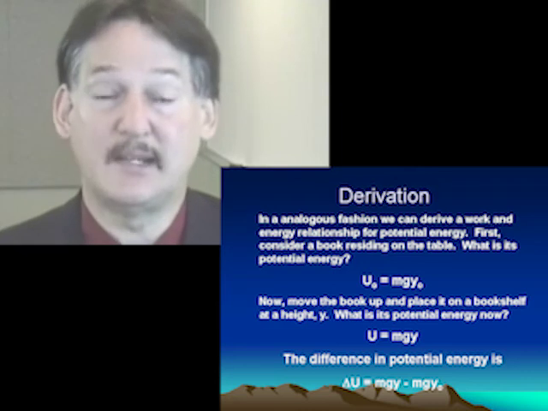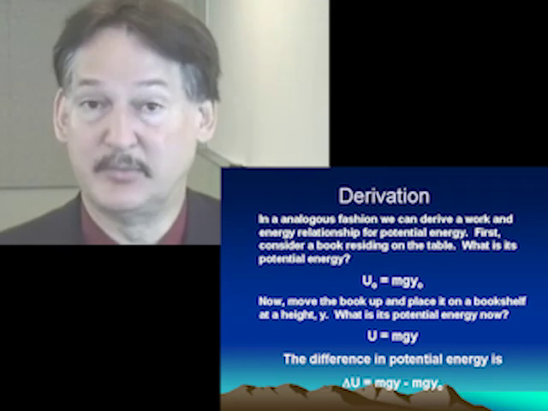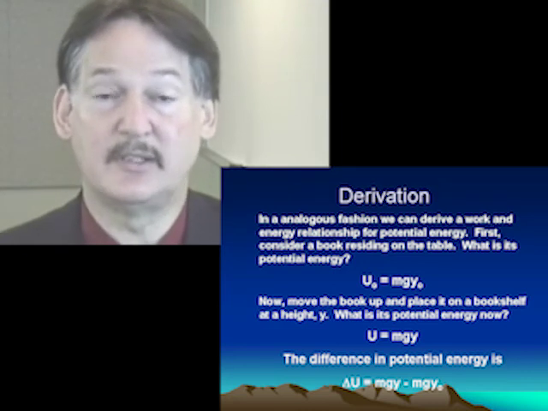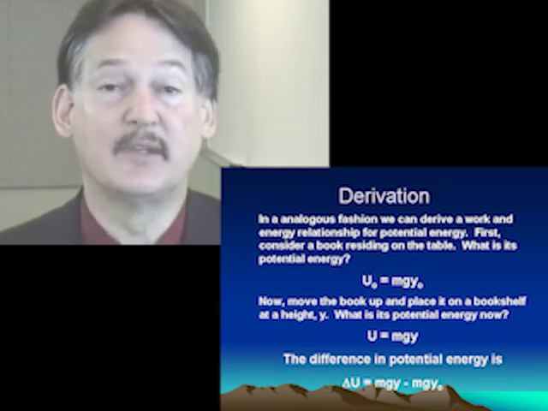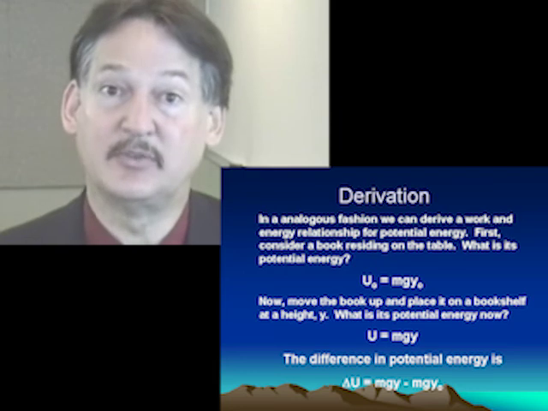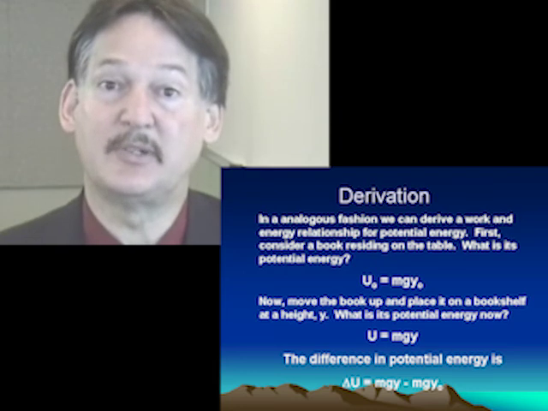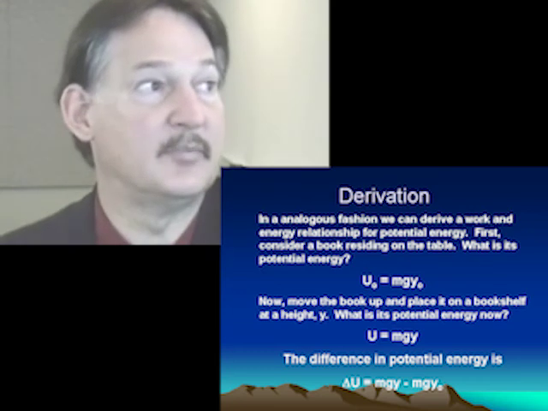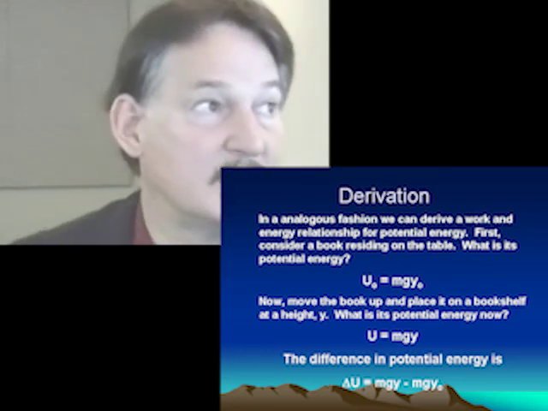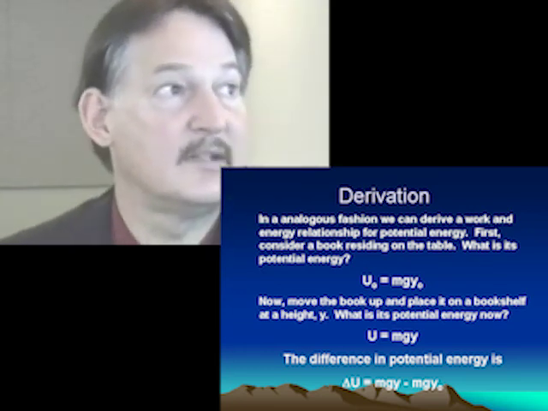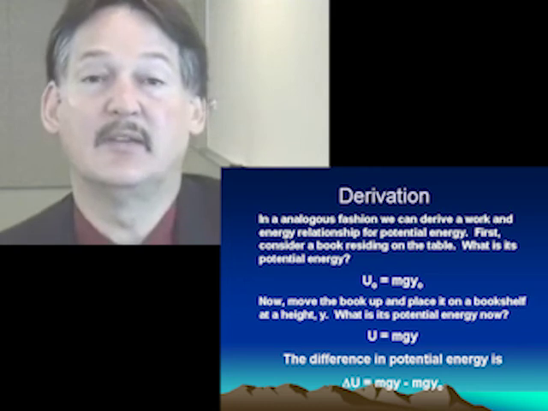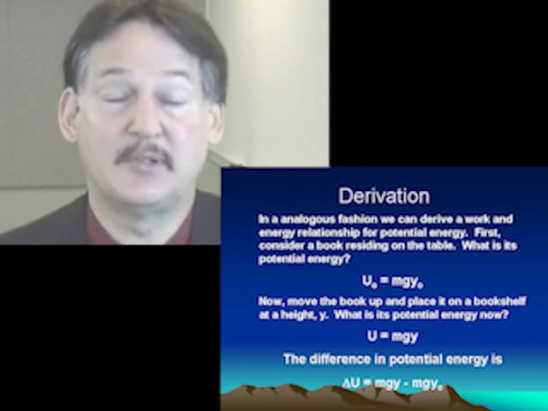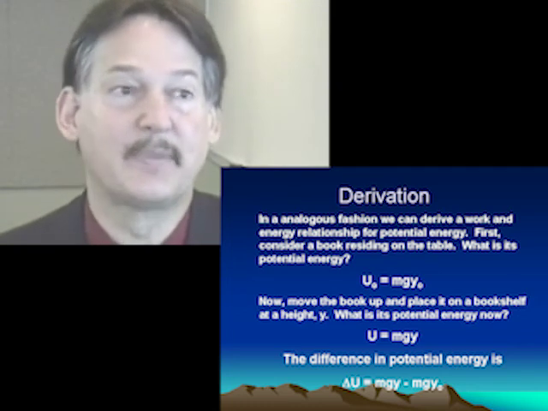We've got a book on a table. As a result of the book being on the table, we know that the table being above the floor and the floor being our reference level where we will measure all potential energies relative to that, so the floor is 0. So the potential energy of the book on a table of height y0 is given by mg, the weight of the book, m times g, times the height.